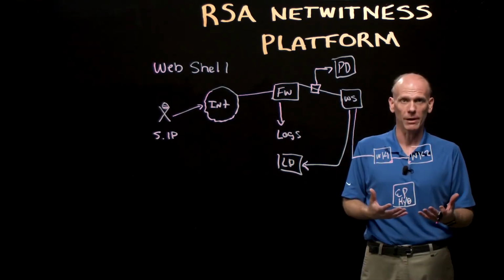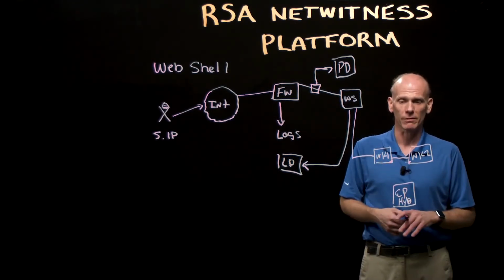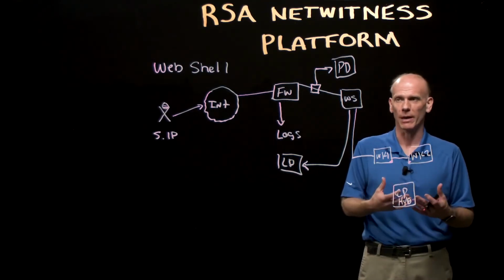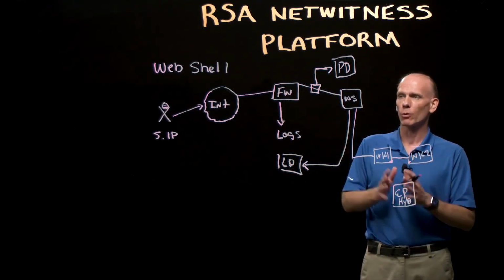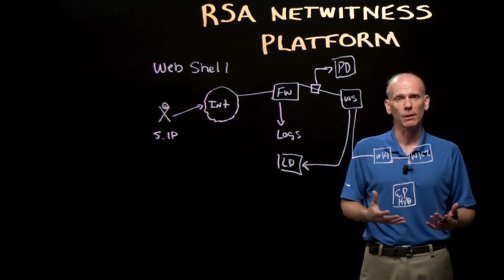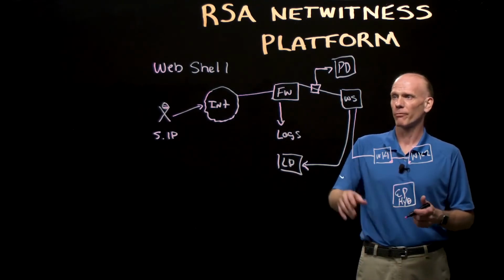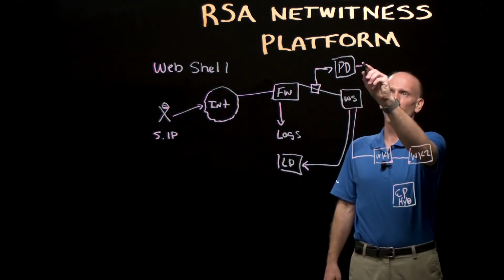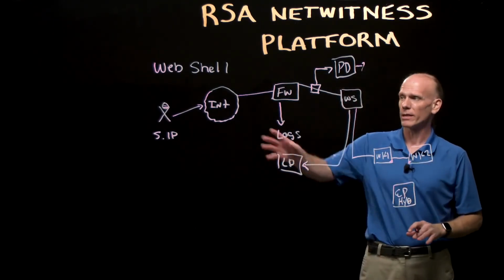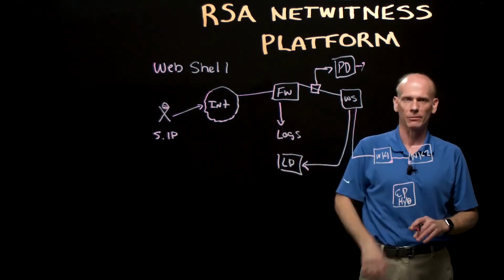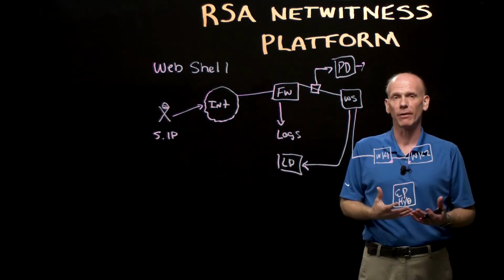PowerShell is a very common method to move between servers. We're able to see exactly what they issued and see how they moved and the commands. In leveraging what NetWitness can do, we talked about those capture time correlations that happen upon capture. The first thing we would have seen up at the packet decoder was that there was a send command, but they never actually asked for anything. That is very indicative of a web shell.